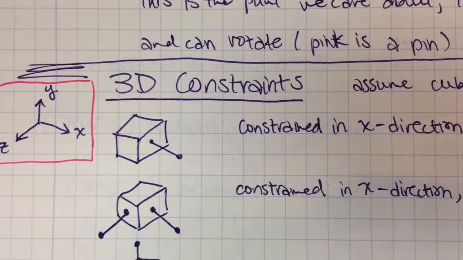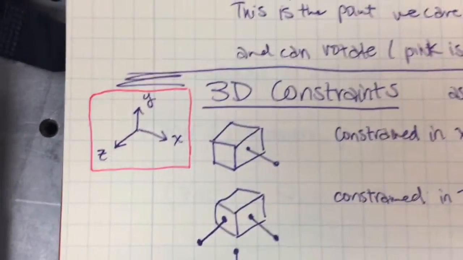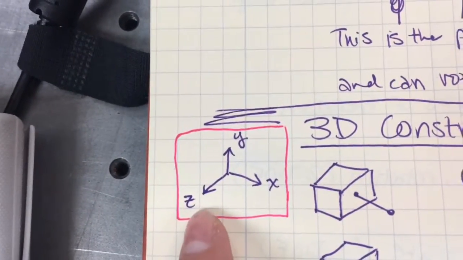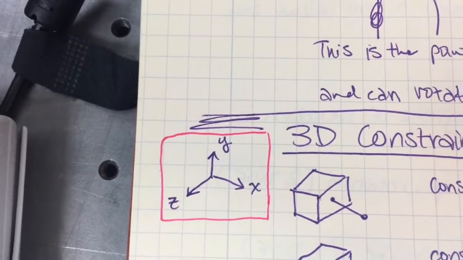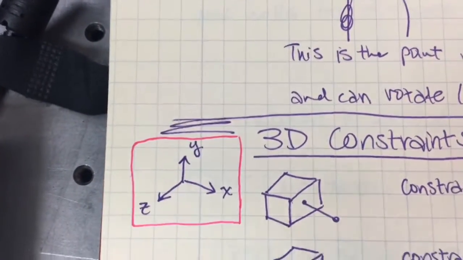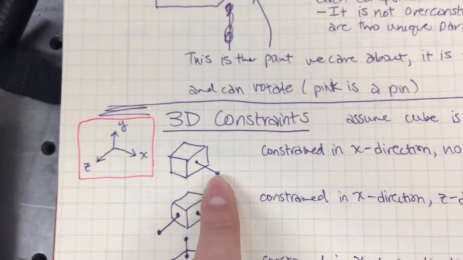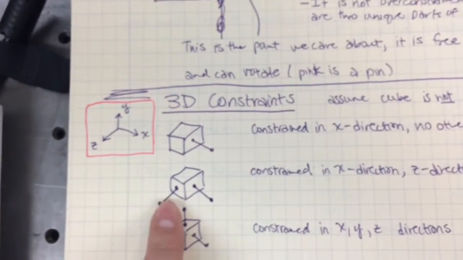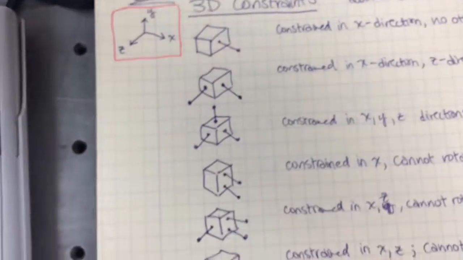So I'm going to talk a little bit more about how 3D constraints work. In a three-dimensional system, there are 6 degrees of freedom: translation in X, Y, and Z, and rotation about each of those axes as well. By adding one additional constraint, you can constrain one additional degree of freedom. This is our simplest constraint. It only constrains in one direction, the X direction. By adding an additional constraint, you can constrain in 2 directions. And as this goes on, you can get more and more complicated until you have systems like these.